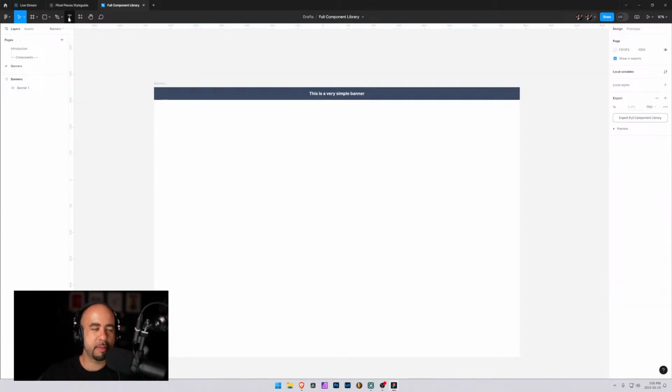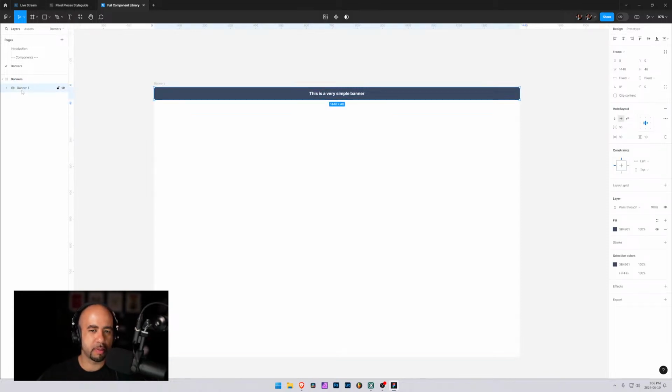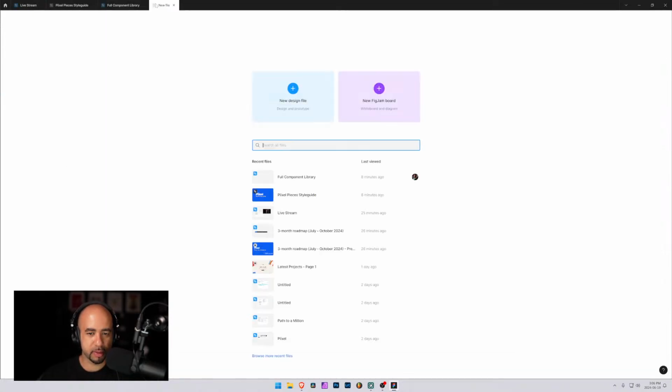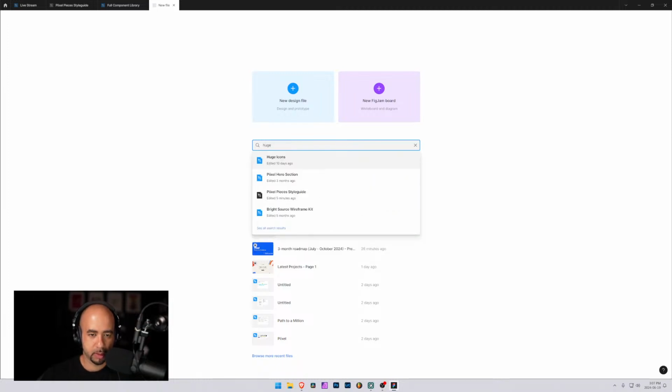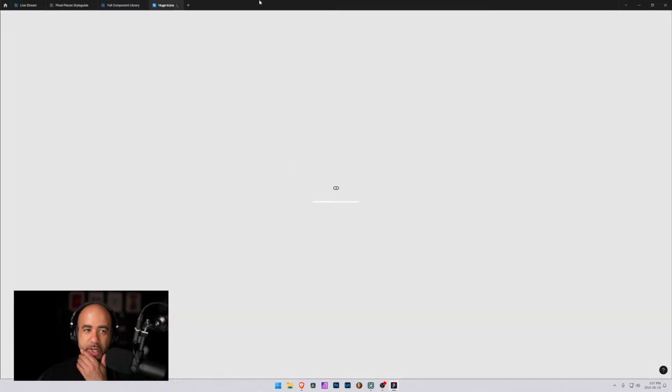And this time we're going to have different elements in. How could we design this one? Let's see. Where are icons? Huge icons. Let's bring this up.